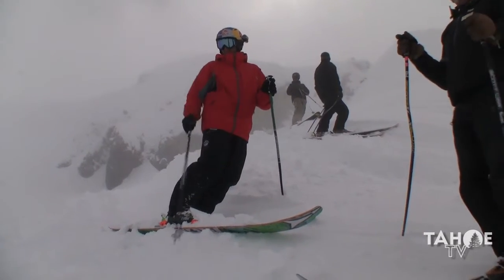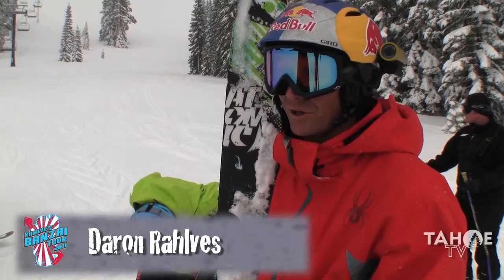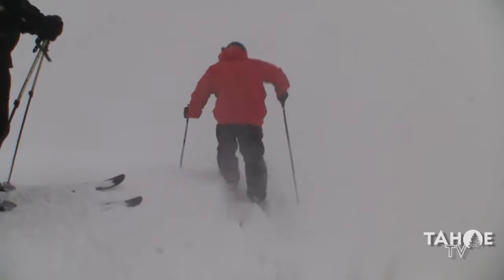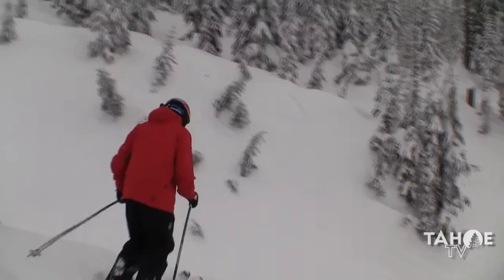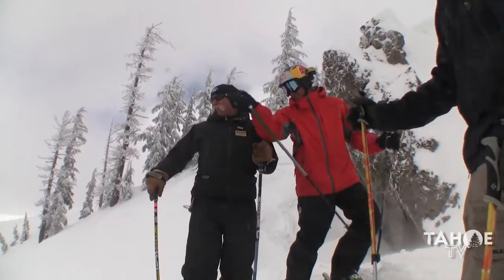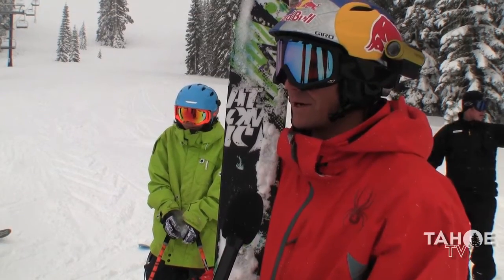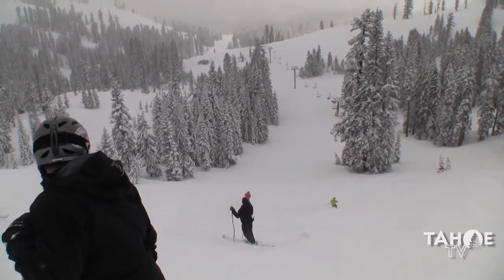Silver Oak Bonsai here at Shriggabowl is going to be a little more technical, a little more constricted feeling going through the gully, but it's really cool. Bank turns, a lot of natural terrain. This year we have almost too much snow compared to the last couple years, so a lot of terrain in the Silver Oak gully has been kind of washed out or filled in. We changed up the course a little bit with a slightly different line. Most of it's like last year but we have a little different change in the middle and then a longer finish line too, so there's going to be some good drag racing to the finish.